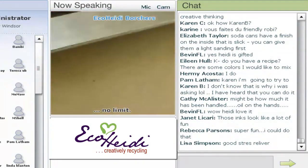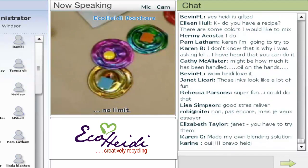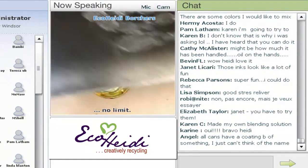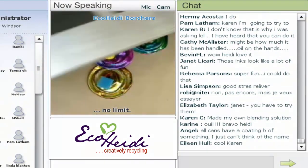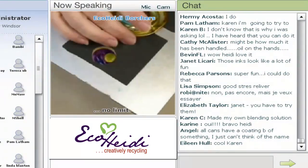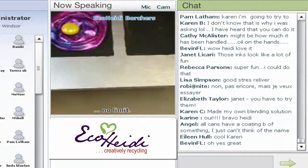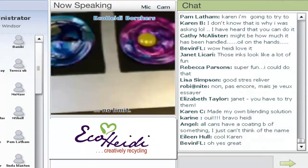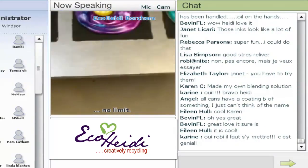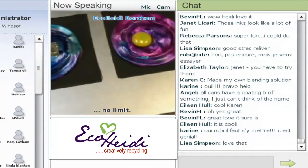The cool thing about this board — let me show the back of it — a local tile store had some discontinued tile. I took the tile off; it's a cool board, like masonite with a nice formica surface, and I just spray painted it. It has a hole in it so I can hang it from the wall — it makes a really cool art piece. You can add all kinds of little tiles, flat marbles, buttons, or anything you have around the house.